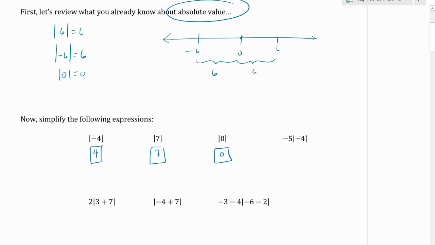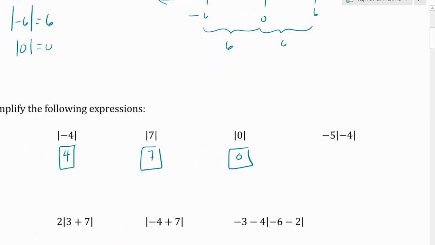Now let's say you get into stuff where order of operations shows up. You put this -5 right next to that absolute value, you're definitely multiplying by it. And see how I'm going to change it from an absolute value to a parentheses? Because the parentheses just tell me to multiply. The absolute value of -4 is 4. So -5 times 4 makes -20.